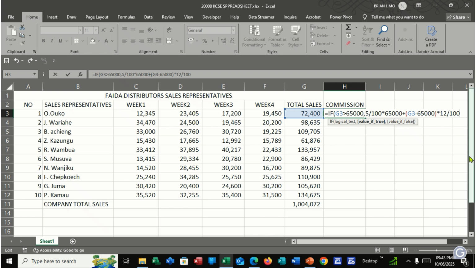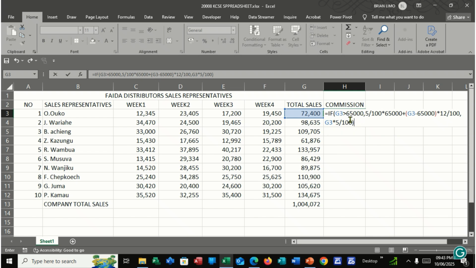Then comma, or else it will be what? It will be this G3 multiplied by 5%, if it does not meet that condition. I want you to pause the video, try and enter these values, and then close your bracket.